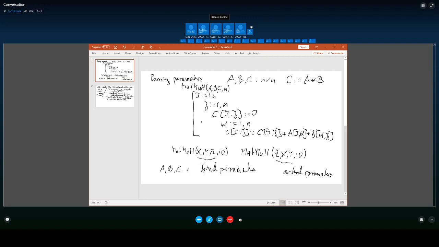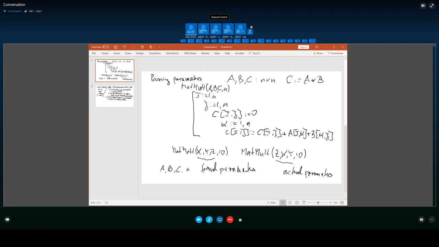That means there would be 100 values in X, 100 in Y, and 100 in Z. And then when we call matrix multiplication for X, Y, and Z, we have to allocate 100 elements for A, 100 memory locations for B, and 100 memory locations for C, because that's what these matrices X, Y, and Z are.